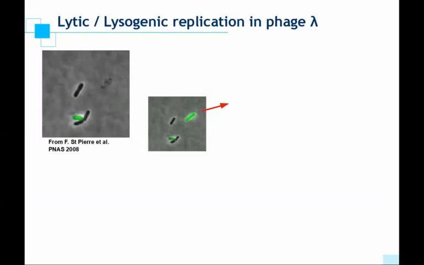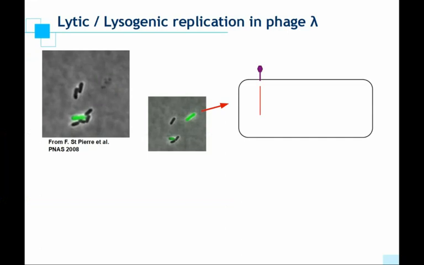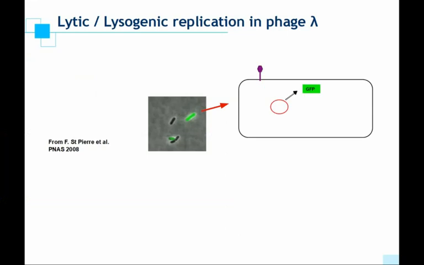Okay, so what is happening to this one? First, you've got your bacteriophage lambda, which binds to the host cell and injects its DNA. The first step will be to recircularize the genome. You'll have gene expression, so the infected cell becomes green. Then you have a lytic cycle. DNA is going to replicate, get a lot of copies, produce a lot of bacteriophage, and then the whole thing will be lysed. So you have a lytic cycle like in bacteriophage T4.